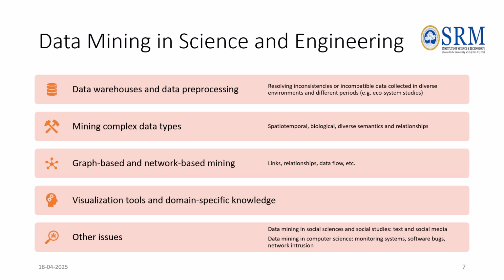The next one, graph based and network based mining. It is often difficult or impossible to model several physical phenomena and processes due to limitations of existing modeling approaches. Alternatively, labeled graphs and networks may be used to capture many of the spatial, topological, geometric, biological, and other relational characteristics present in scientific data sets. In graph or network modeling, each object to be mined is represented by a vertex in a graph and edges between vertices represent a relationship between the objects.